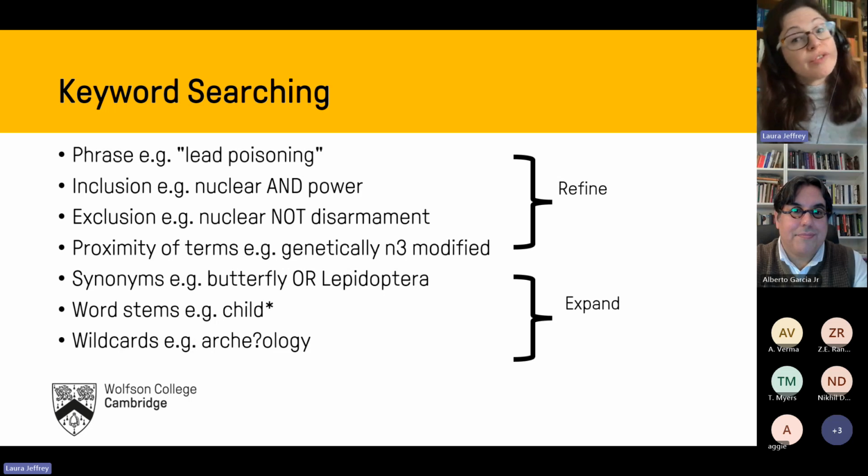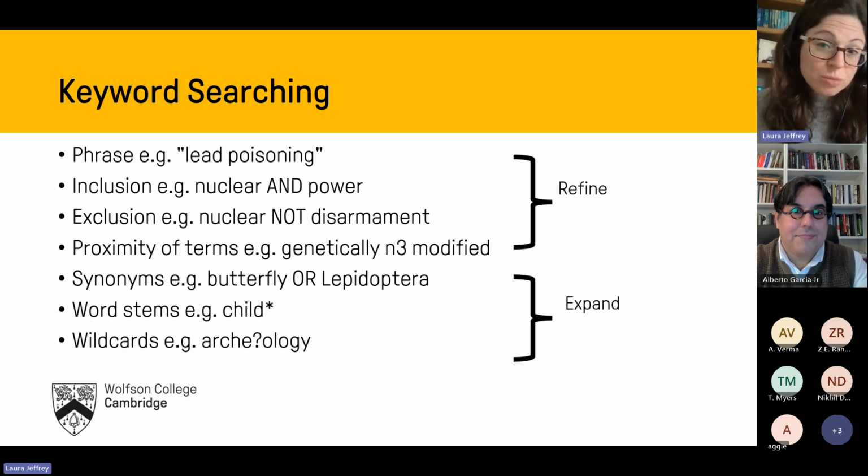Remembering that we can refine our searches. If we get too much material, it's possibly because our terms are too wide, too broad, too generic. Phrase searching would be an obvious thing to do, as well as combining search terms and excluding terms that aren't relevant. But quite often we also don't get enough. People come back with five things, and there must be more research out there. Again, this might be that we're using the wrong terms.